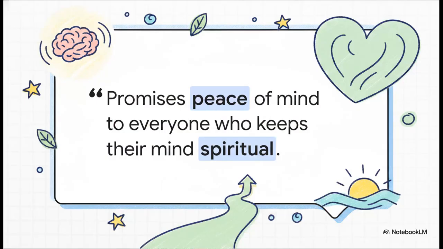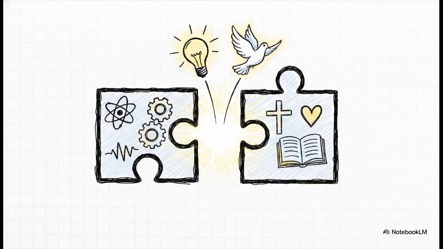Romans 8:6-7 promises peace of mind to everyone who keeps their mind spiritual. When you align your incredible intelligence with a heart that genuinely just wants to do good, you don't just invent great things, you actually experience a profound sense of peace. And this promised peace of mind is exactly what we continually experience as we engage with this kind of uplifting, character-driven education. So let this sink in for a moment. True peace and real innovation happen when scientific brilliance meets biblical morality.